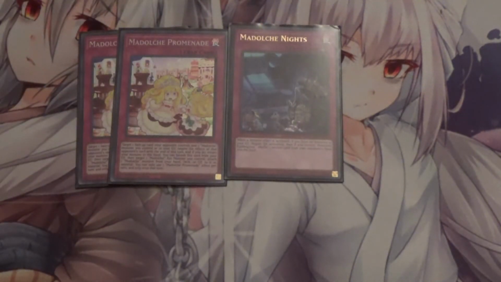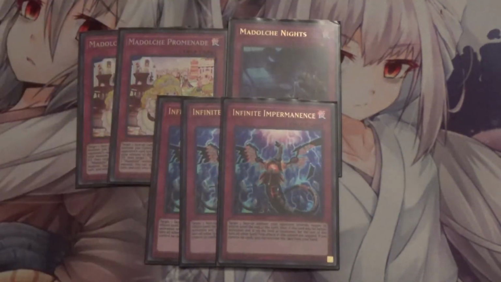Next, I run the 1 Madolche Knights. If you control no Madolche monsters in your graveyard, you can negate any monster effect. And I also run the 3 Infinite Impermanence, which everyone knows what an Infinite Impermanence does. It's an Omni-Negate. Well, not exactly an Omni-Negate, it's a Monster Negate.